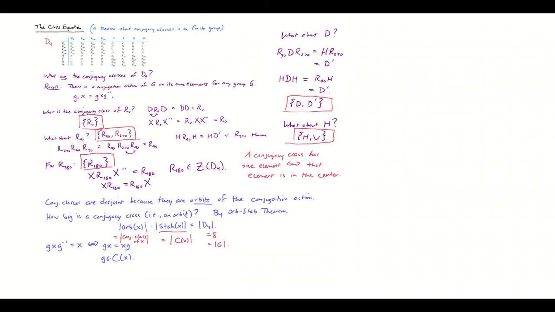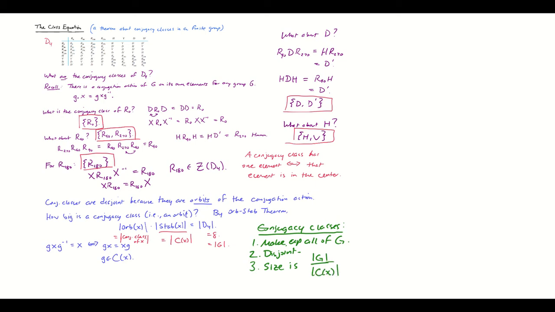So let's see if we can write this down. Just to recap conjugacy classes, here are some facts. Number one, they make up all of G, whatever the group is. Number two, they're disjoint. If conjugacy classes share anything, they share everything. Number three, the size is the order of G over the order of the centralizer of one of the elements.